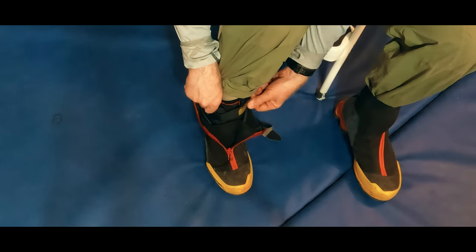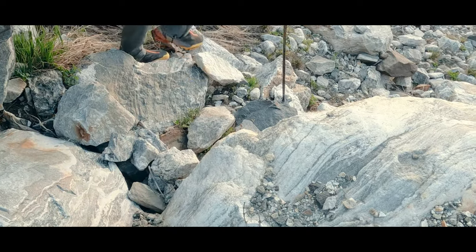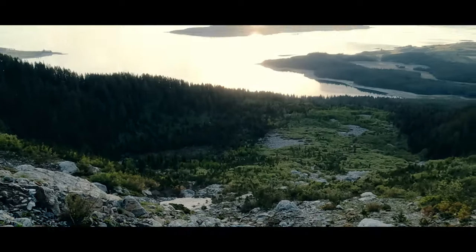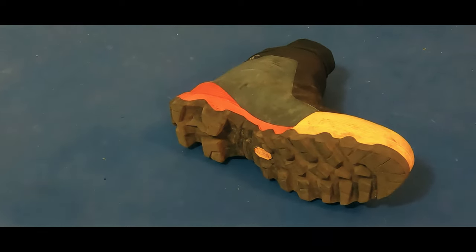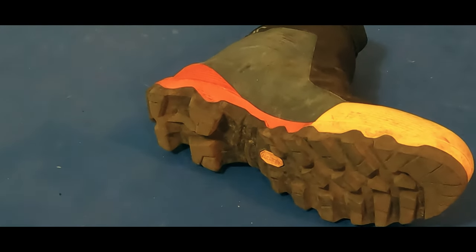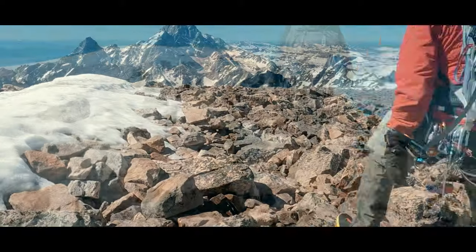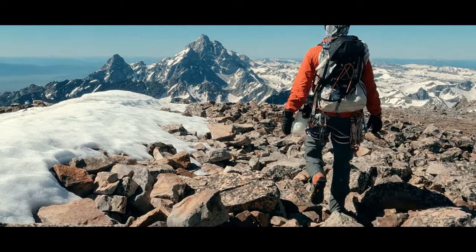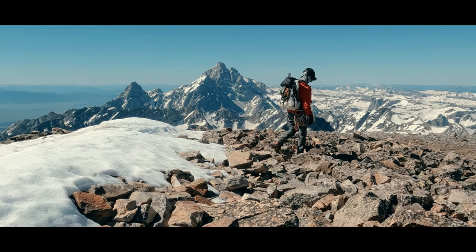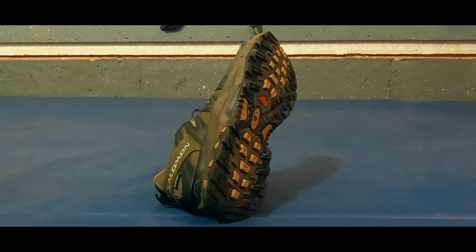I didn't have that issue with the left boot, though. Moving along to performance, my foot was very protected — rock hopping, moving through boulders, and taking hits to the toes and ankles. I never got any bruising or cuts. The braking lugs on the heel are truly impressive; it may be the best footwear I've ever had for maintaining traction going downhill. Speaking of traction, I found the rubber's performance on rock to be serviceable but not spectacular. It was pretty average bounding over rock, but when my soles got wet, the traction on rock got worse. That's typical of any boot or shoe, but if I called out my Felrunners as the best over wet rock and my Solomons as the worst, this hit right in the middle of that continuum.